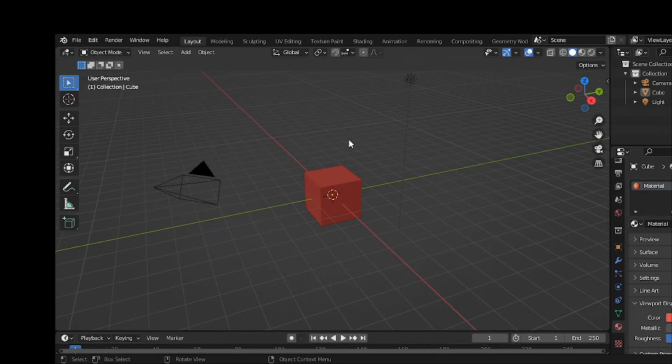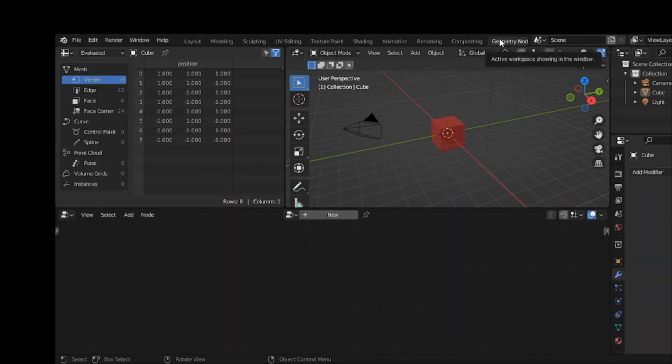I'm not making anything fancy. I'm going to keep it simple, just to let you know why people in a flat 5 seconds say geometry nodes. So let's go to the new tab up here, the new kid on the block, geometry nodes. Now, we all have been on geometry nodes and watched the videos, like I said. No one ever explained one thing to me.